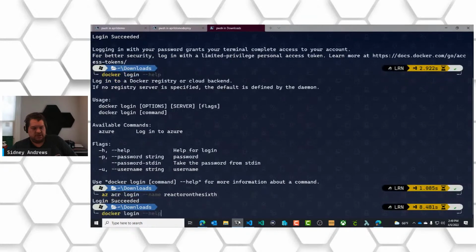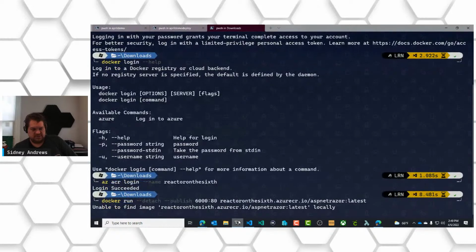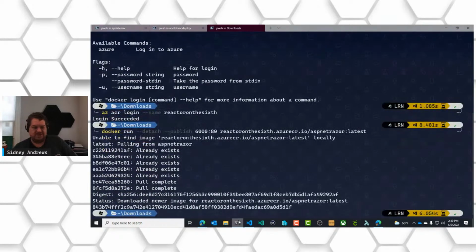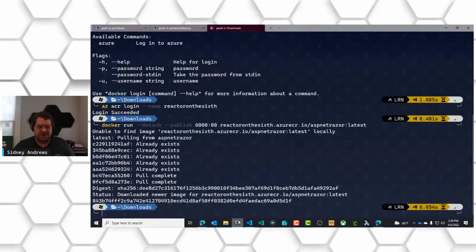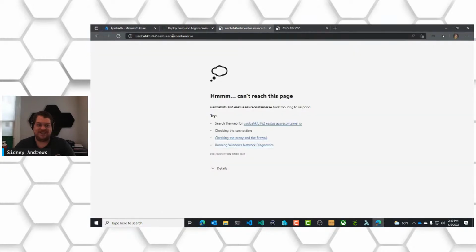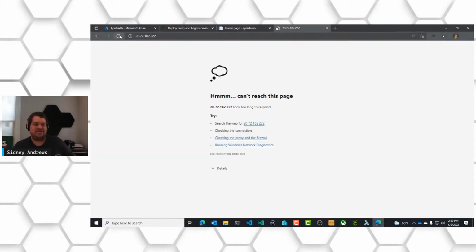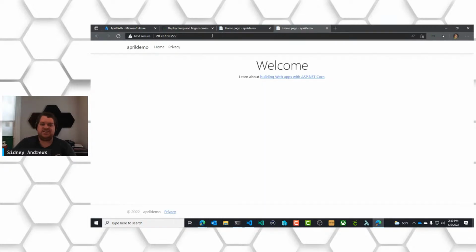All right. So I should be able to Docker run Reactor on the 6. There we go. Pulling it from my container registry. I'm super nervous because this is not part of the show notes, not part of today's demo, but I felt bad about the container. Oh, it's running on the website. It needed time. That's what it needed.